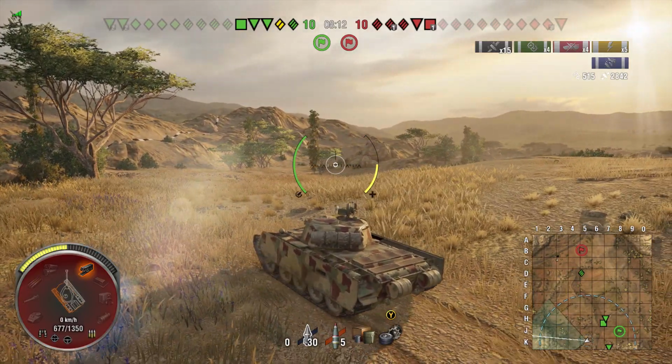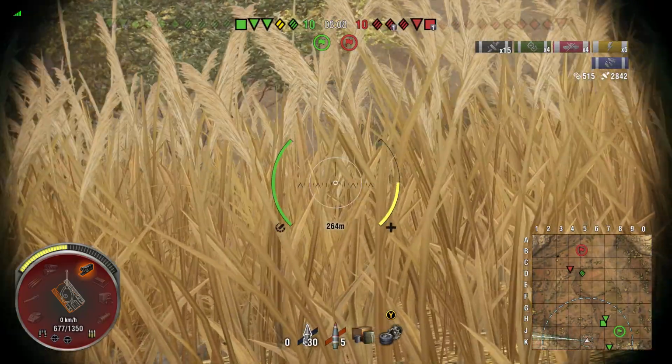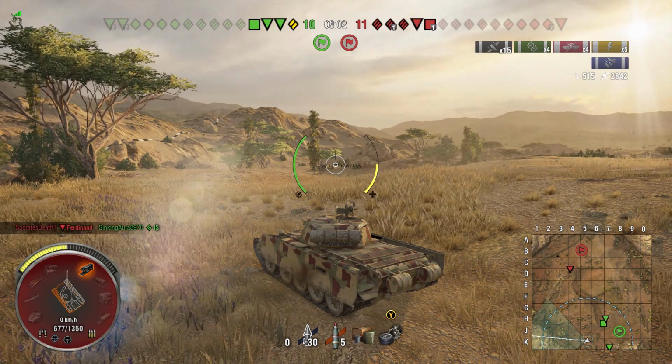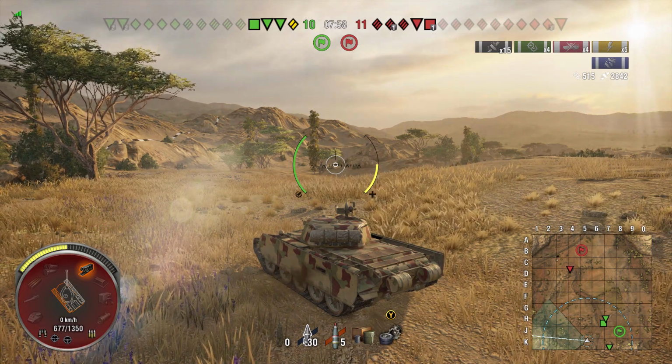So now all I gotta do is just wait here for them to make the move, allowing us to put a shot into them as soon as they come around the corner. Now that one that was going up the riverbed dies, no surprise there because he was pushing into camping TDs.